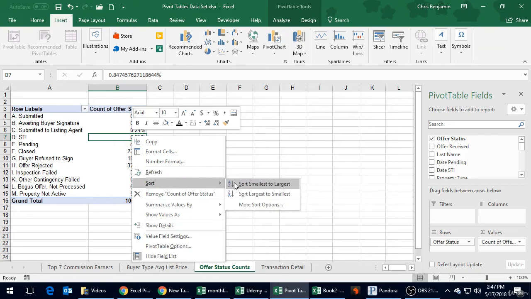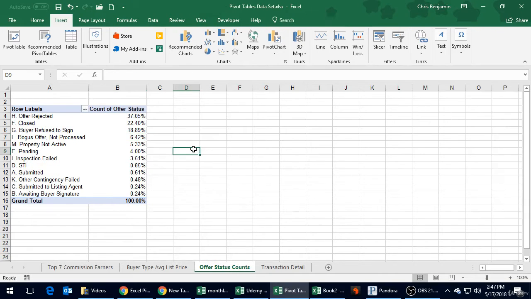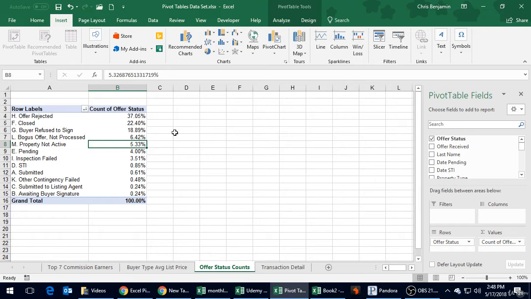Here we go, sort largest to smallest. Now you notice a lot of this, it's not like I pre-planned, guys, exactly what we were going to create. This is kind of how it would be if you were trying to figure out for yourself. Like, here's a large amount of data. Go sort through it, pick out what seems like it's most useful, and do something with it. And that's essentially what we're doing.